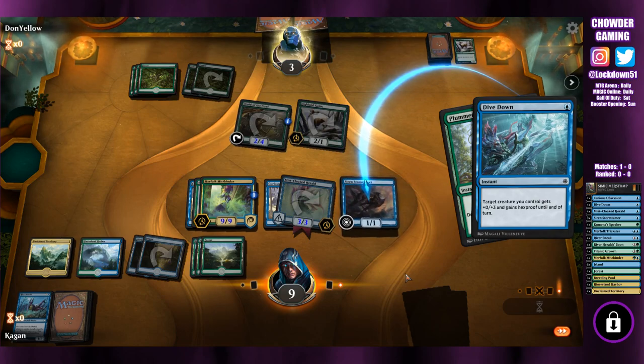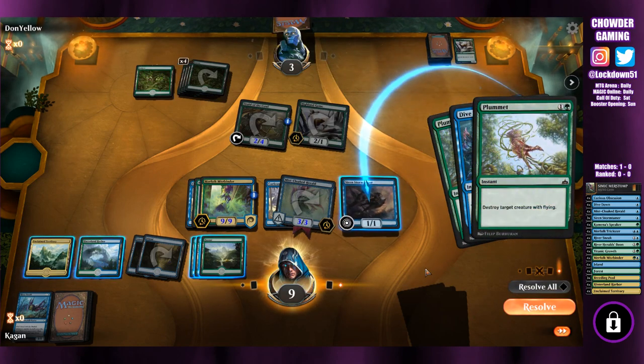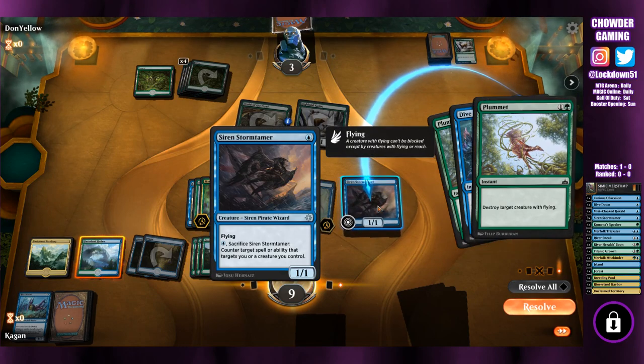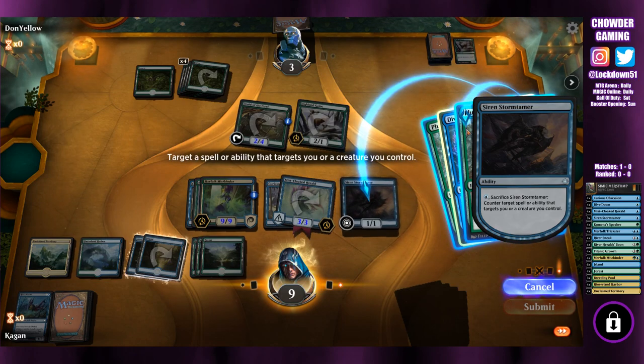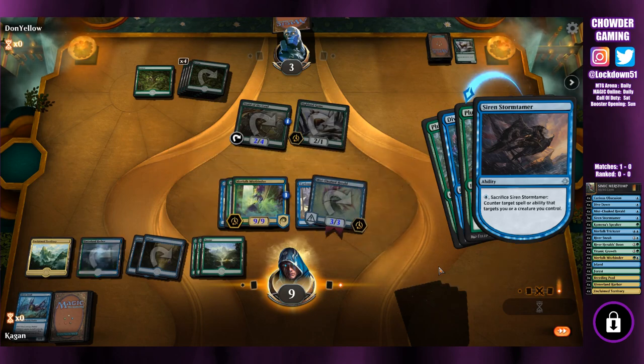So if you had another instant or card that you could play on top of that card to kill it, you could. Look at that, see? Nice. I can't do anything about that. But I can do this. Now check this out. Right click over Siren Storm Tamer, my creature that you're targeting right now, or just hover over him and read the card. So I can pay one and sacrifice him, and it will stop whatever you're targeting on my creature.